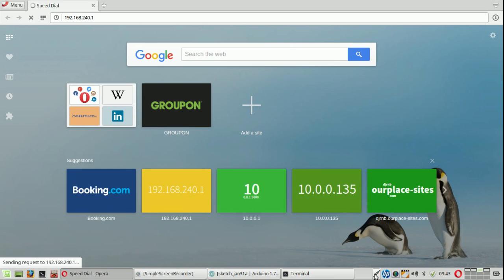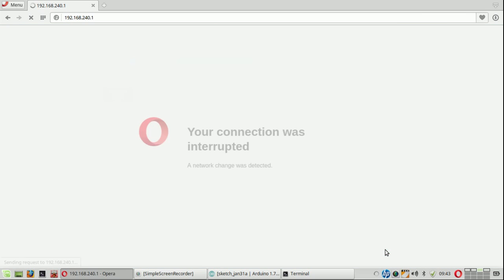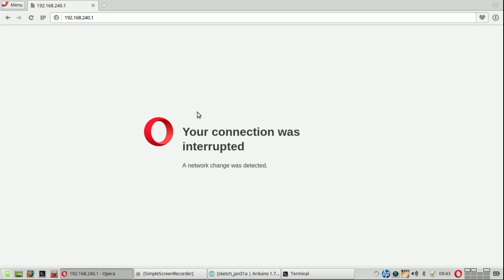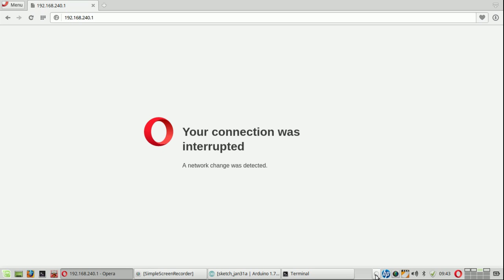Which is logical because I'm not connected, so I am trying to connect to the Arduino. Let me interrupt this, because I should need to get a DHCP address, but I'm not getting one.